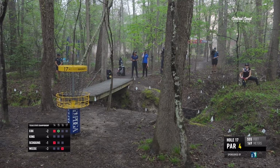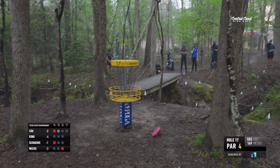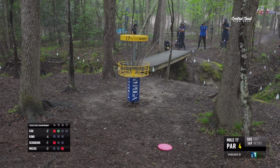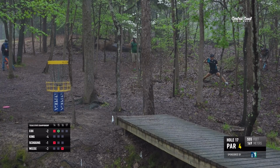Oh, wow. So Jess is... Yeah, she crossed in across the creek, so that's actually back in bounds and she has to take it over there. Oh, but she was in bounds. No, she was out of bounds, but she crossed in bounds. So the last place she was in bounds was on the far side, unfortunately.